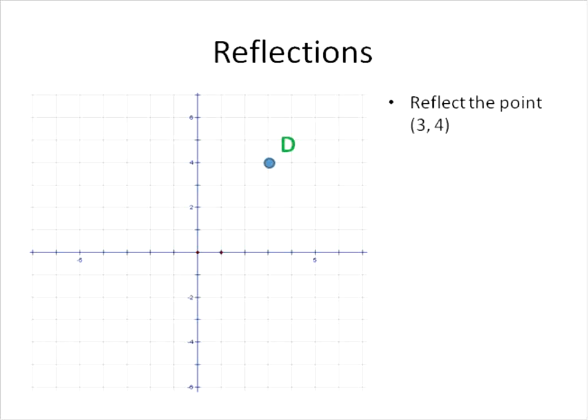Let's look at the reflecting. So I want you to reflect point D. Point D says, I'm confused. I'm confused. We need something before we can reflect. How can we reflect if we don't have something to reflect over? We need to have a line of reflection. So to make a line of reflection we are going to use the x-axis. So the x-axis is now our line of reflection. And we can mark that on here if we want. I'll just put a red line there for this time. So we can kind of take a look at it.